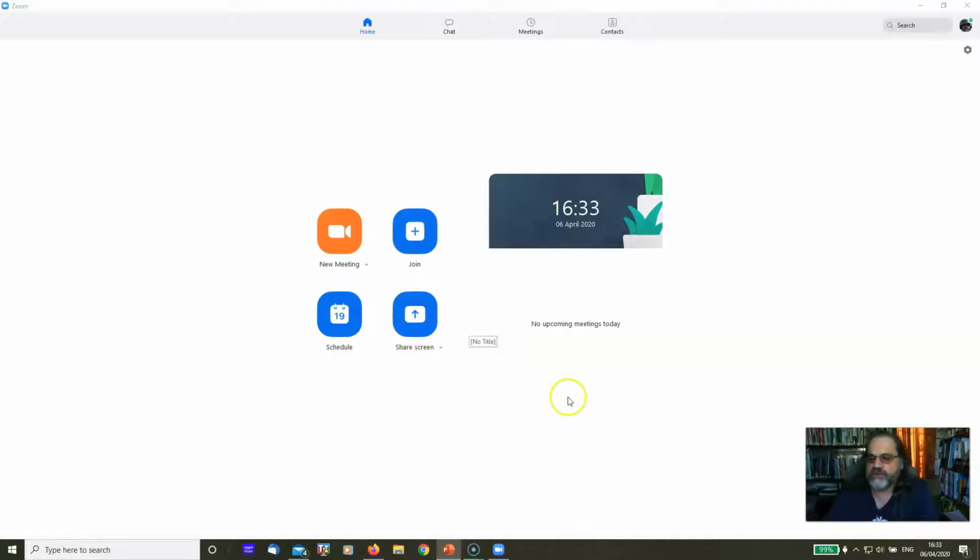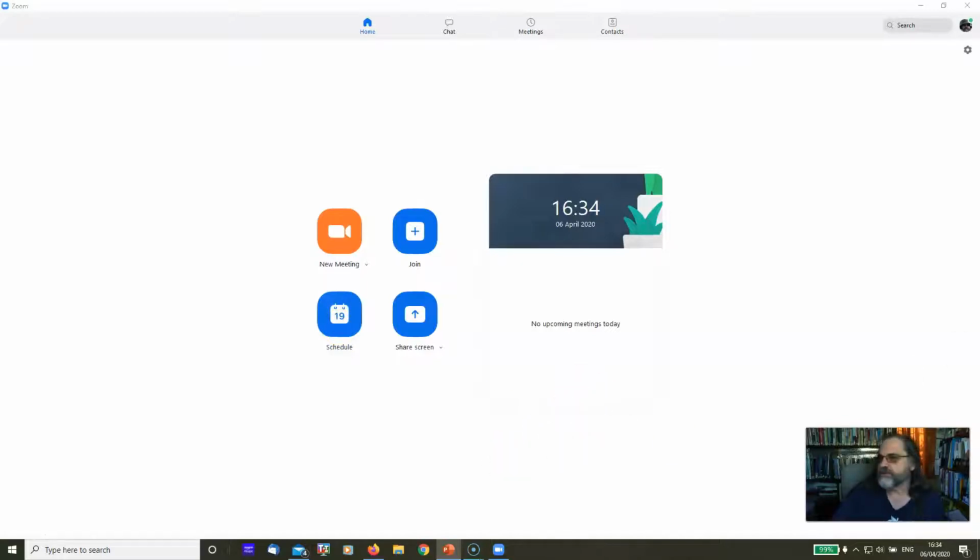You can join a meeting if you already know another user with Zoom is having a meeting that you're invited to, and you'll just need the meeting ID and the password. And that's one of the important things, the meeting ID, because if you don't have password protection on that, and you always use the same meeting ID, it's a lot easier for people to jump into your meetings. So always schedule a meeting.